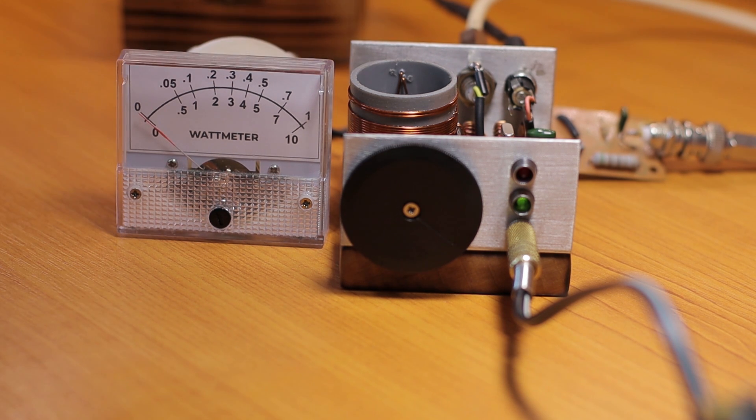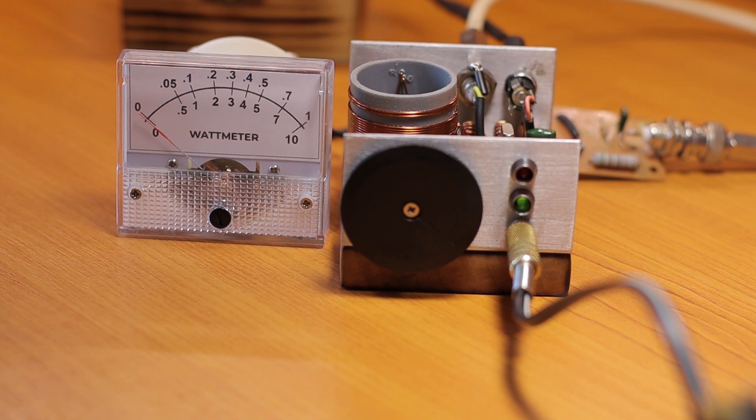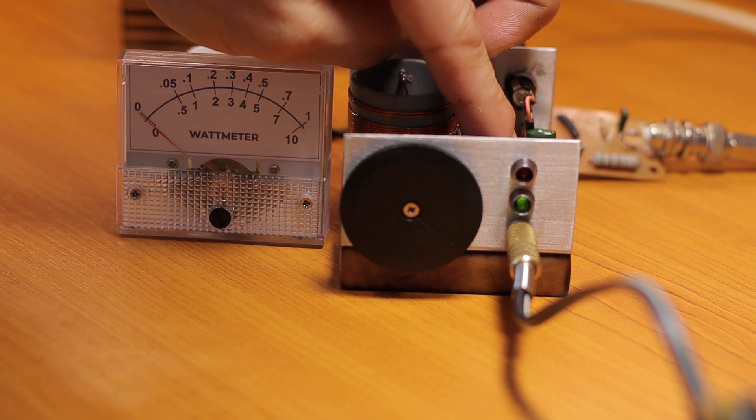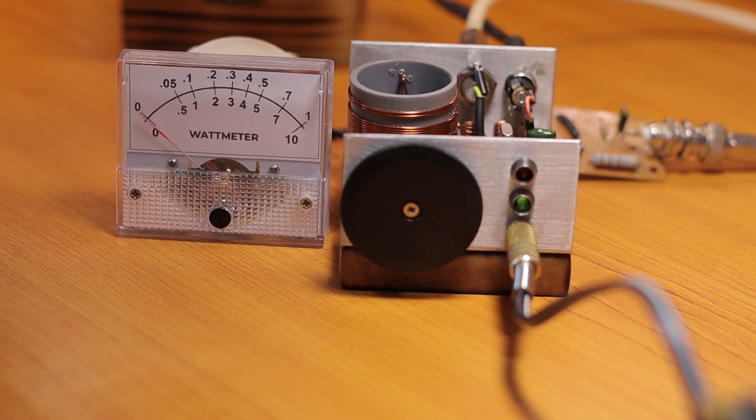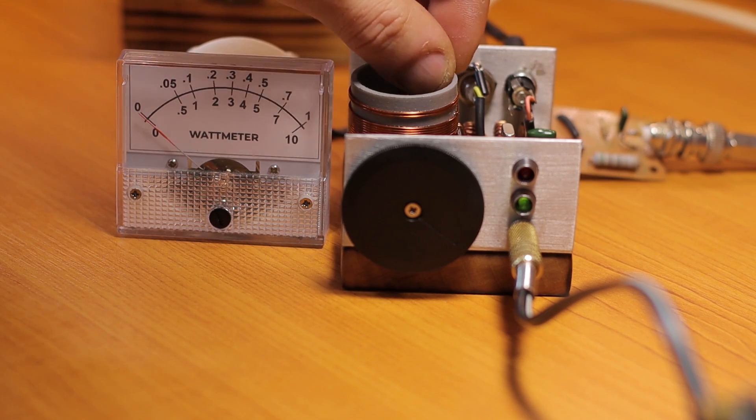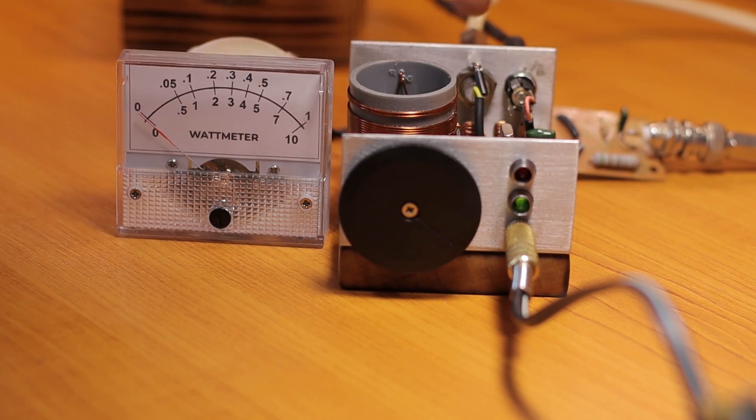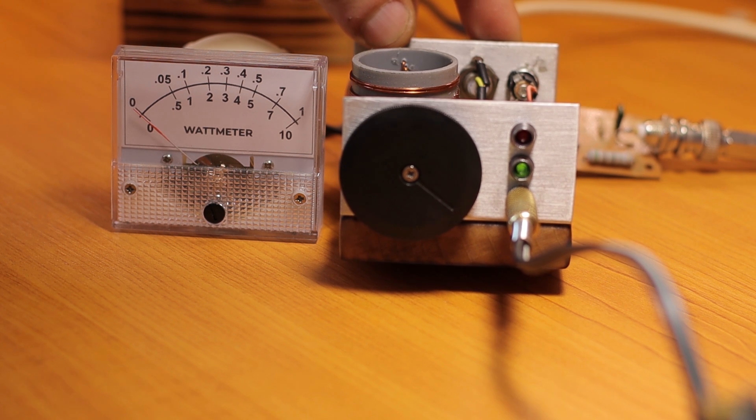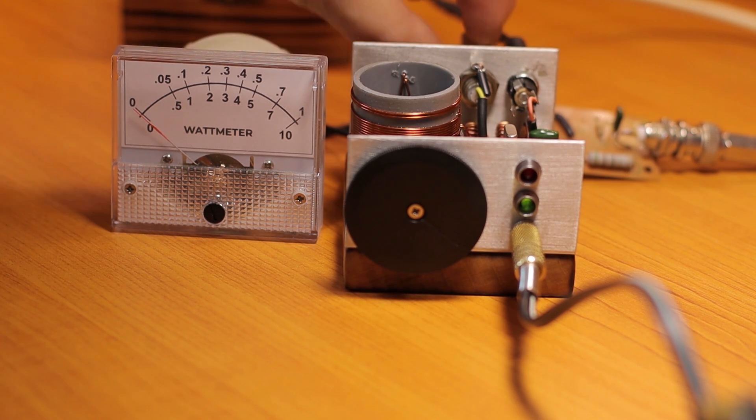Also the BD-139 I'm also suspecting, as I was saying in the PTT CW video, is probably some cheap version, most probably built in China and very bad quality. It was giving me 100 milliwatts power output on the other version of the Michigan Mighty Might that I've made. With a dummy load it can also double as an audio generator if you want to learn the Morse code. Yeah, it's both a tool and also a transmitter at the same time. It was really fun to build and I'm quite excited about the way it turned out, more like an old school look.